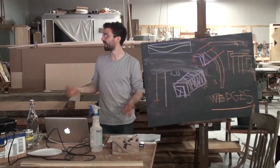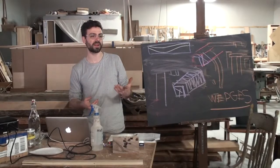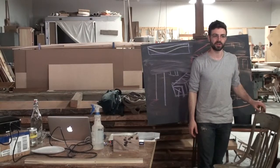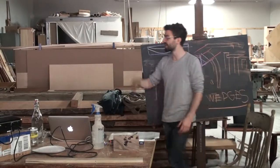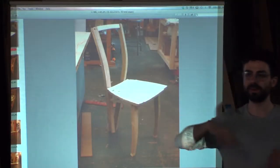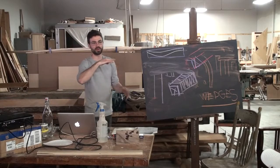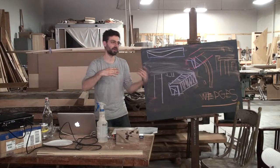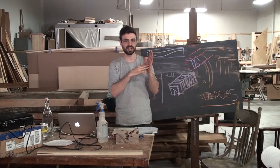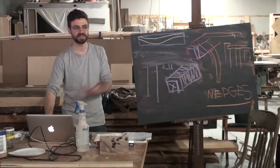A lot of times — not so much with this example, but in many cases — you can adjust things by putting a little piece of masonite or MDF underneath. You can do exactly the same thing with the seat here. Maybe the included angle seems a little tight, but you can put a half-inch piece of plywood or whatever's lying around underneath the back of the seat, and that'll change the angle. See how that feels — that playing around with the design is trial and error.